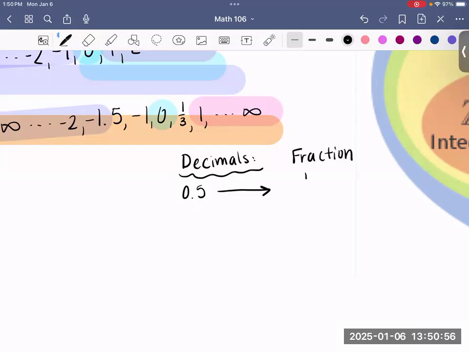Well, in terms of a fraction, it's just 1/2. Let's do it again. Let's do another decimal. 1.33 repeating. What is that fraction? All right, well, that one would be 1/3. And if we kept going, we could say, okay, what's the fraction of 1/5? Well, it's 0.20 or 0.2, right?